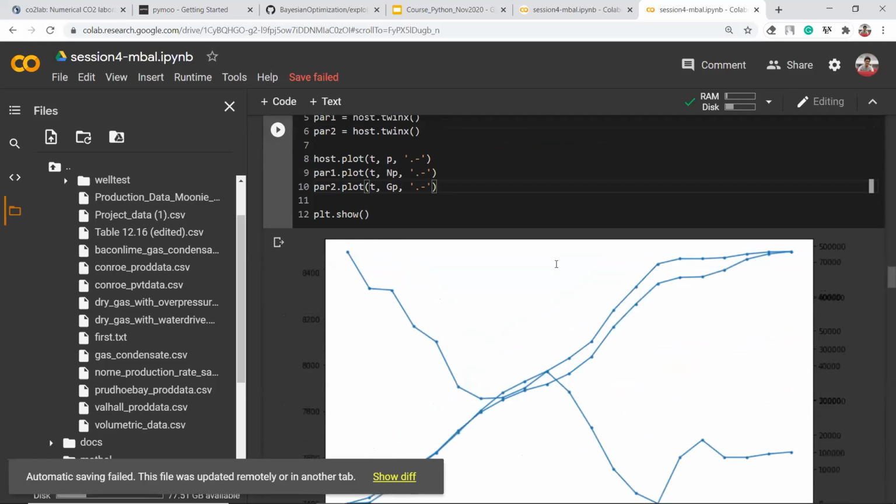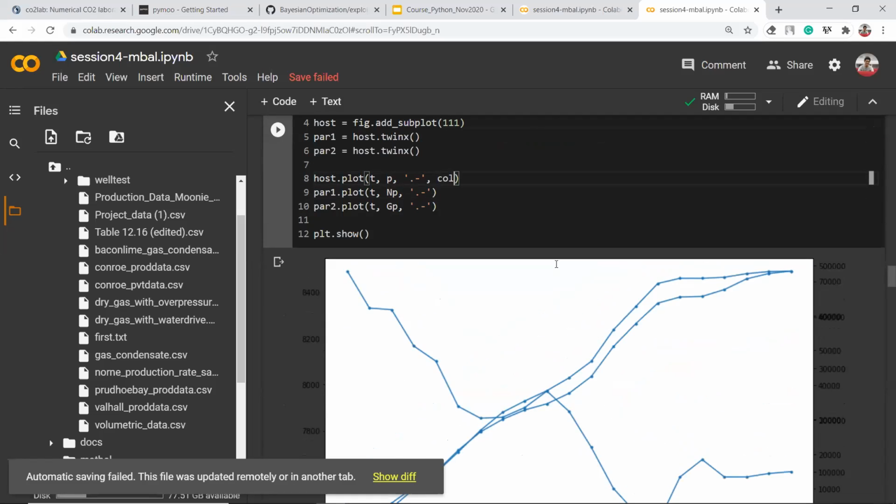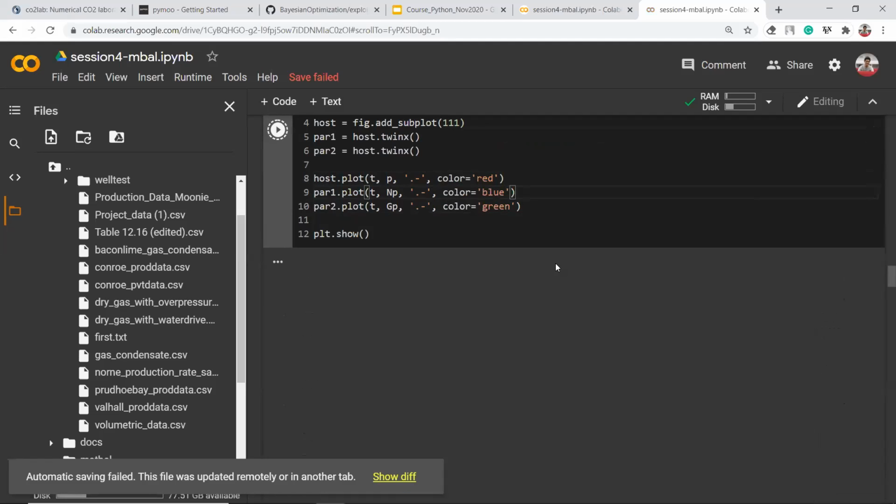Maybe I want to show you the colors: red, black, green, and blue, I think.